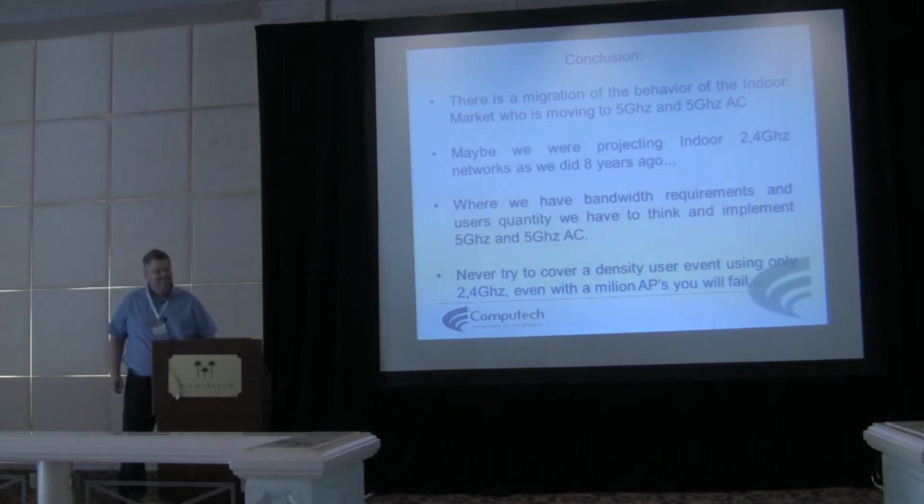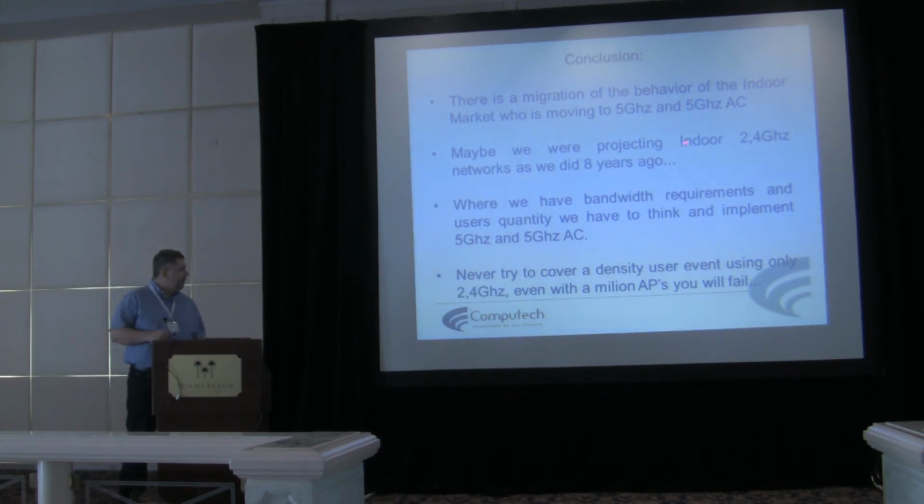The conclusion. There is obviously a migration in the behavior of the indoor market. Our customer is becoming more and more demanding. He needs more bandwidth, he needs more control, he needs to move to 5 or 5 gigahertz AC, and you have to install a more complex system like CAPsMAN 2 in their network.